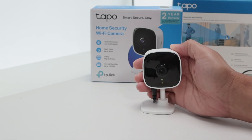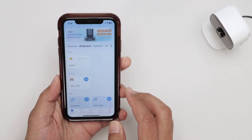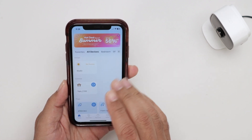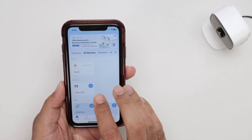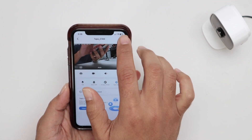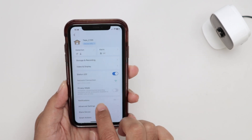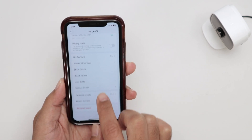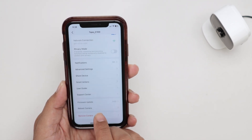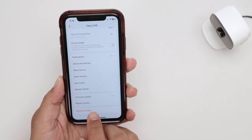The easiest way is to grab your phone and your TAPO app, look for your camera, and then you can set it up after you reset it. Come to the TAPO app and go to settings. Go down until you see 'Remove Camera.' There is no reset camera option here — the Remove Camera option does the same thing; it just resets your camera. So let's just remove from here.